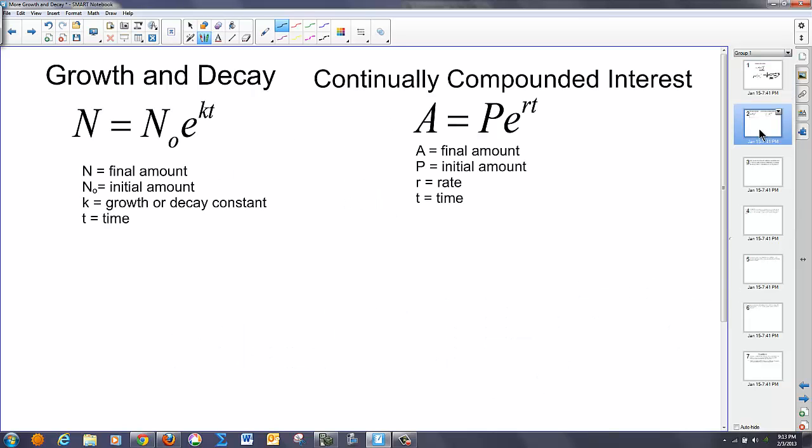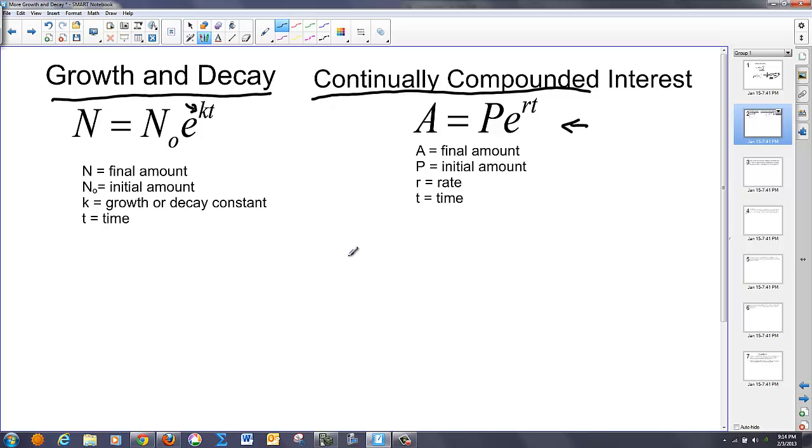Now with that, we look at two new equations that talk about growth and decay. One is the standard growth and decay equation, and in this case you'll notice this K value right here. A lot of the time they'll give this to you, but sometimes they don't, which makes the problem harder to solve. A continually compounded interest problem, you will know to use this formula because they say it's compounded continually and not quarterly or semi-annually or yearly or daily or whatever.